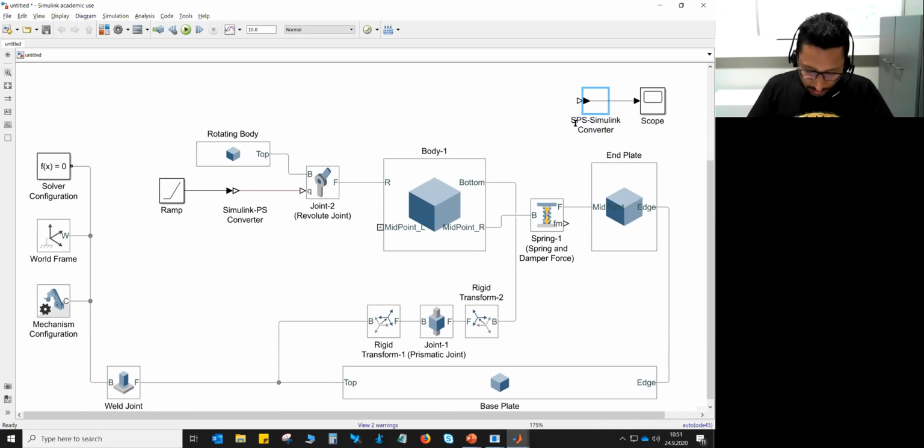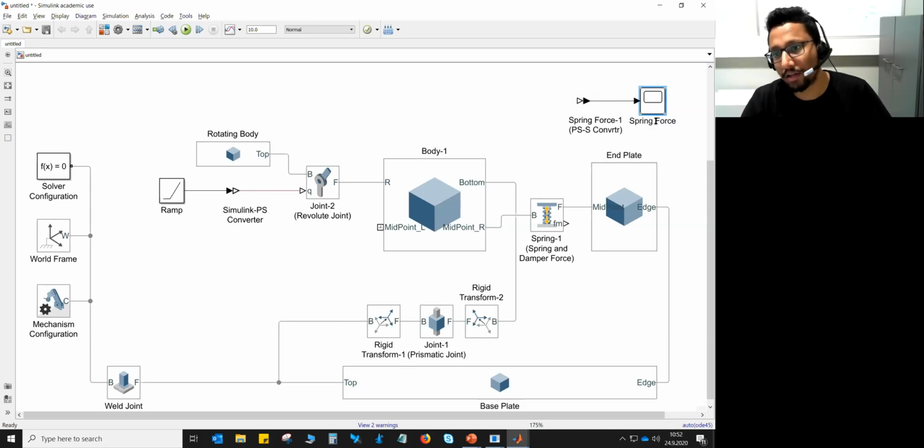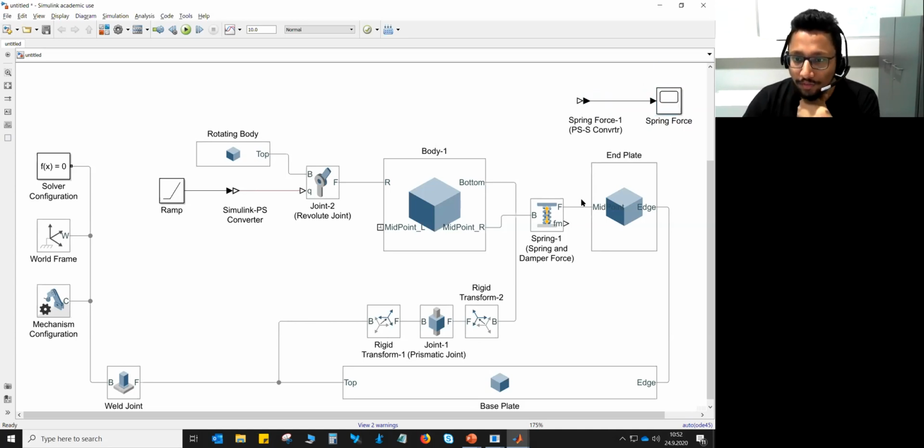So let's say it is spring force 1, and it is PS signal converter. And let's say we are renaming the scope as spring force, correct? Okay. So now if we simply connect this port with this converter, it should be fine.